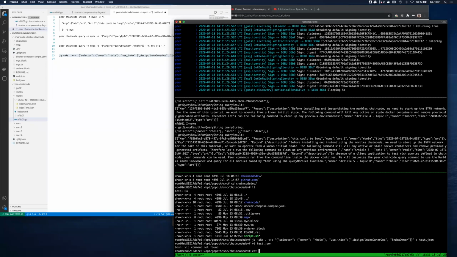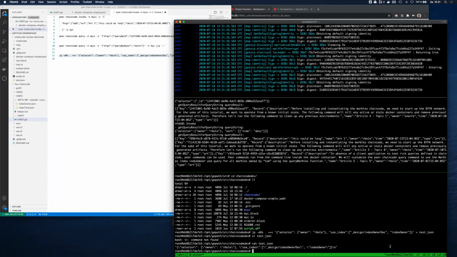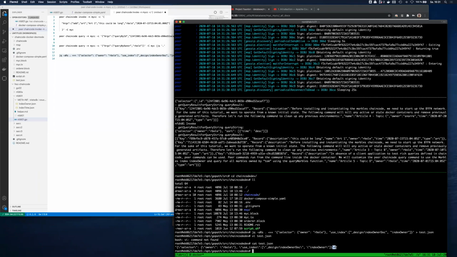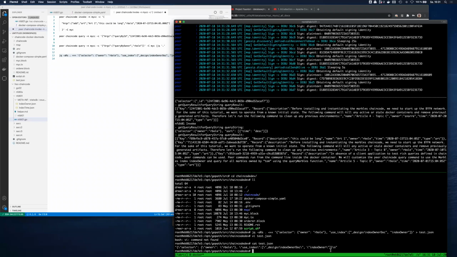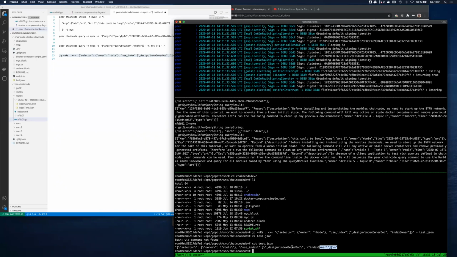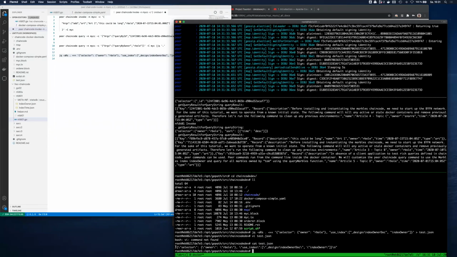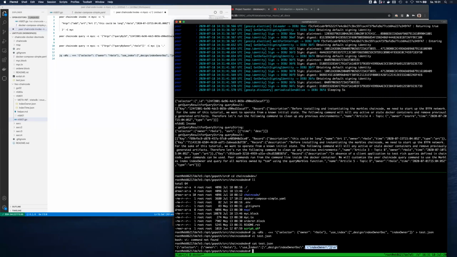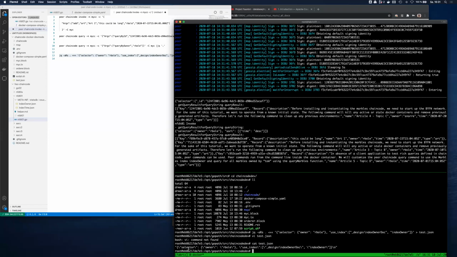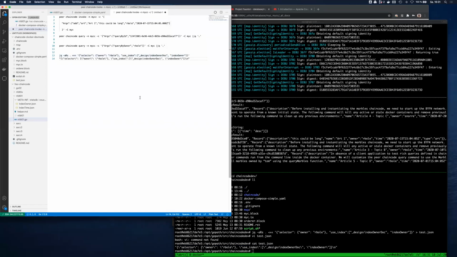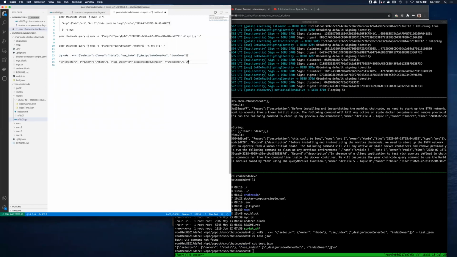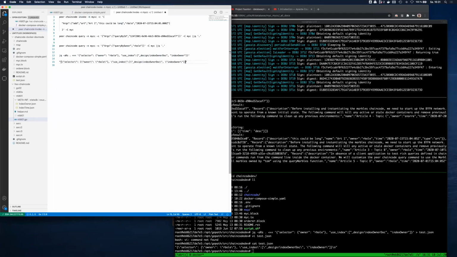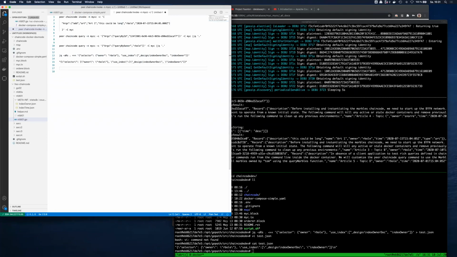Okay. And then the only thing you have to do is to remove the \n on the last position here. And then you have this query.